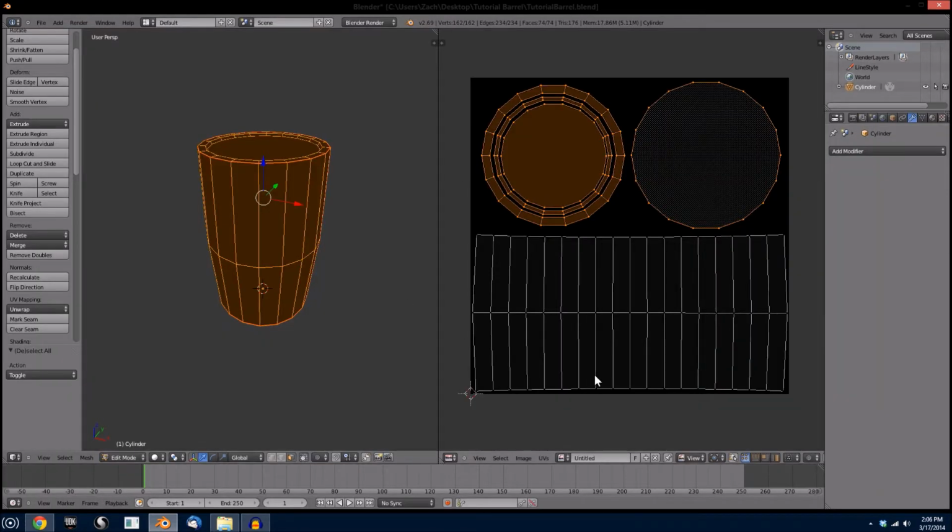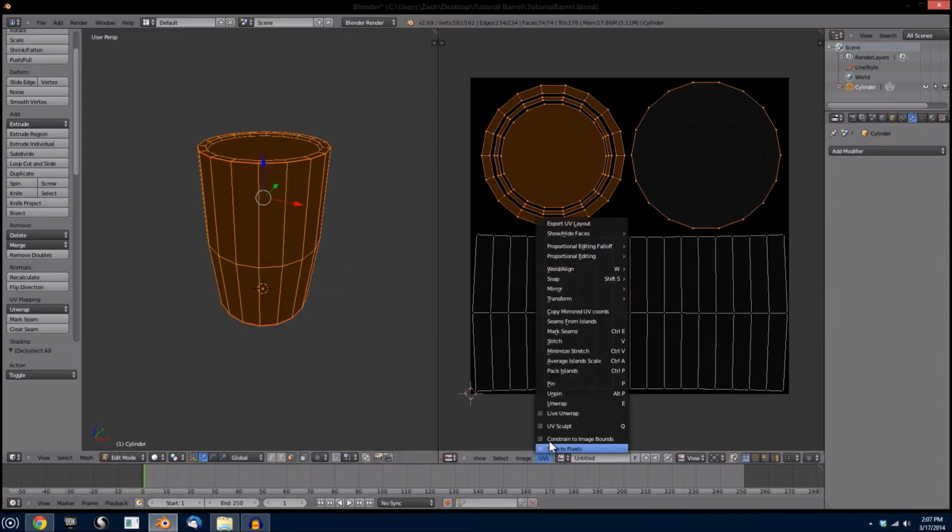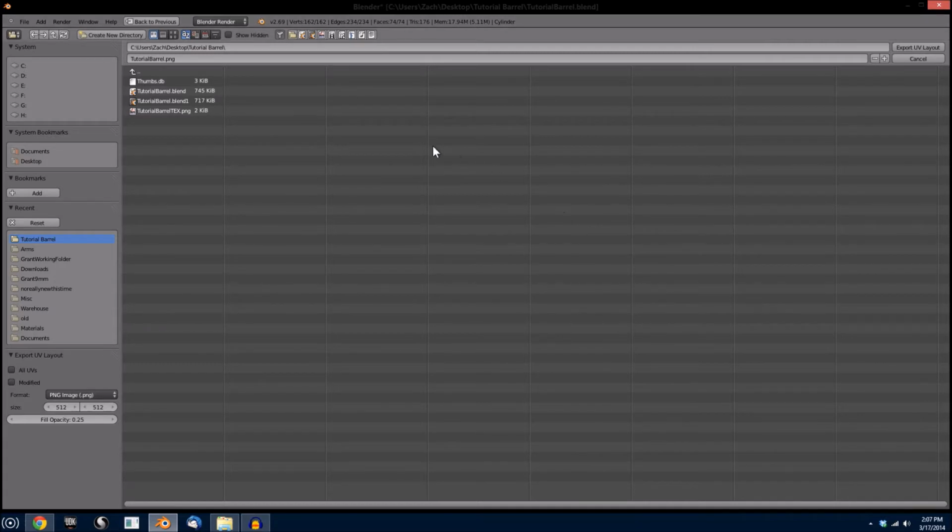I like it. Okay, let's go ahead and save that image. And in order to save this UV layout, because the image itself doesn't have any markings whatsoever to denote where the UVs are, we go to UVs, export UV layout, and we're in tutorialbarrel.png. We don't want to use that. We actually want to use tutorial barrel uv.png to denote that it is the UV.